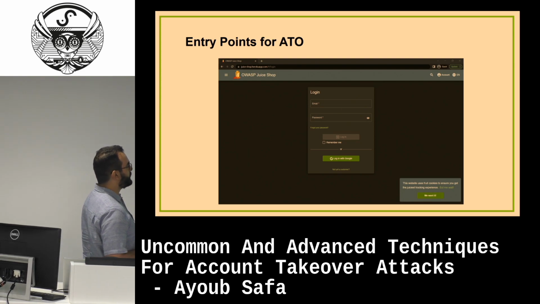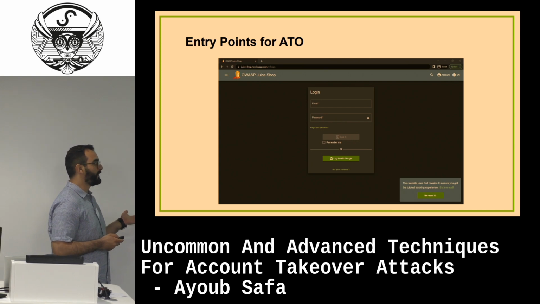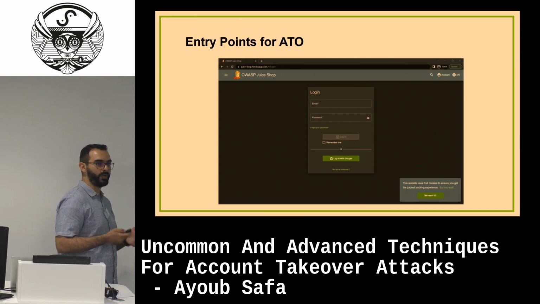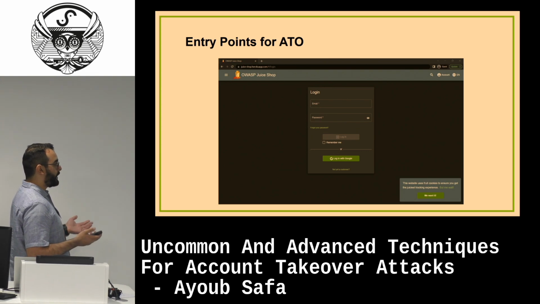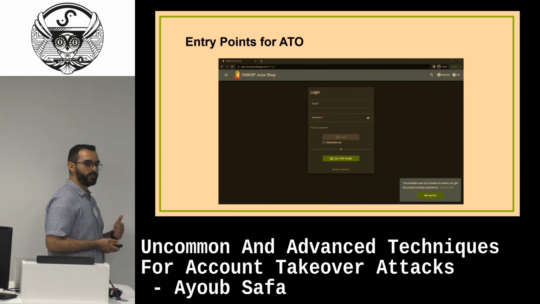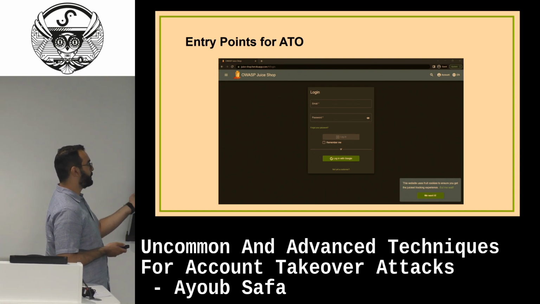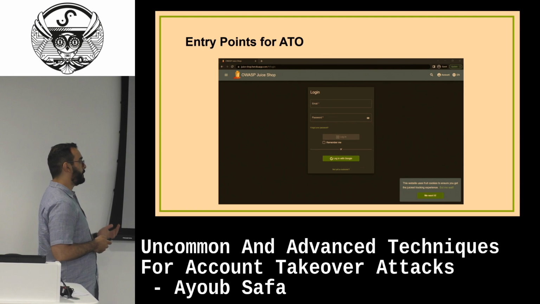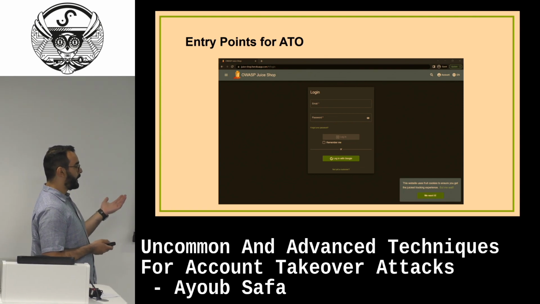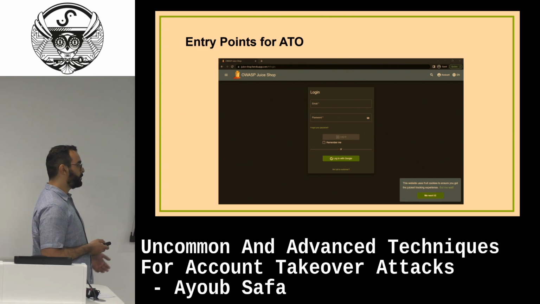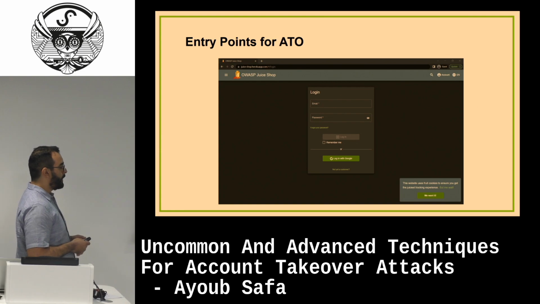So, entry point. This is OWASP Juice Shop, a web application used for practicing the OWASP Top 10 vulnerabilities. As you know, there are many ways for a user to access their accounts. The primary way is the login form, using a combination of email and password. There are, of course, other ways: if that user has a social media account, they can use what we call the OAuth protocol and authenticate to their account.